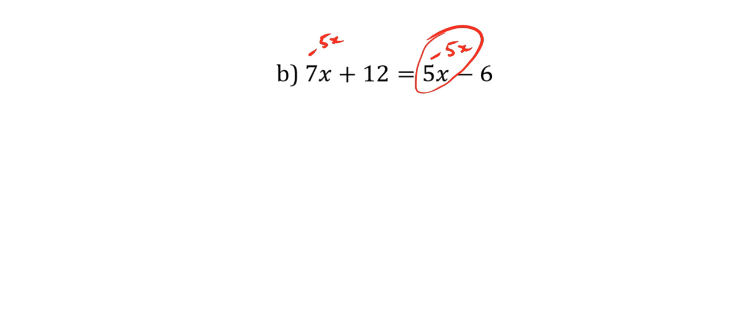What's 7x minus 5x? What's your gut tell you it is? 2x, you got it. 2x plus 12 equals, those are gone, because I took 5x away, but I took it away from both sides because it's like a balance scale. And what does this look like? This looks like every other question we've been solving for the last couple of days. So see how it's only one extra step.